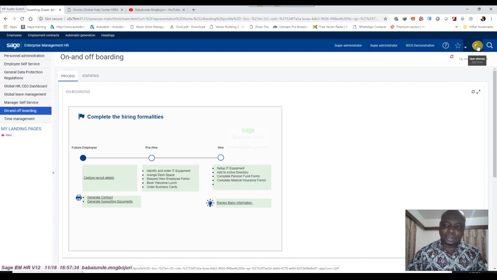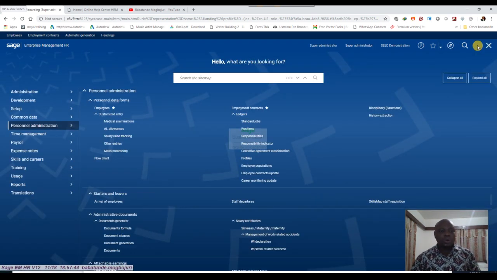Then we have an icon here, which looks like a compass. So the navigation link gives you access to all modules, submodules, and menu items available in the system, also depending on your access right on the system.